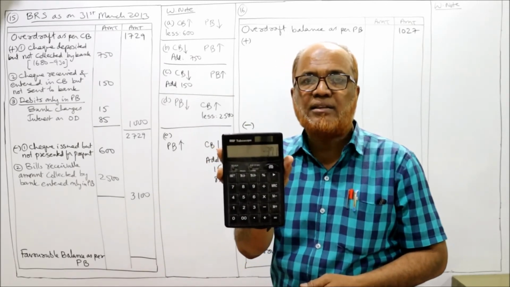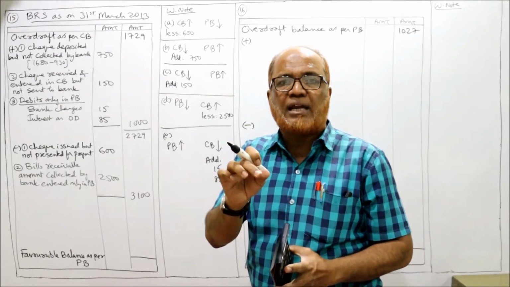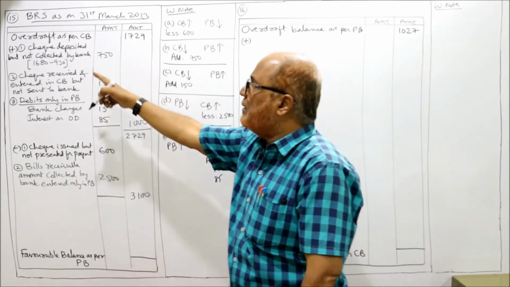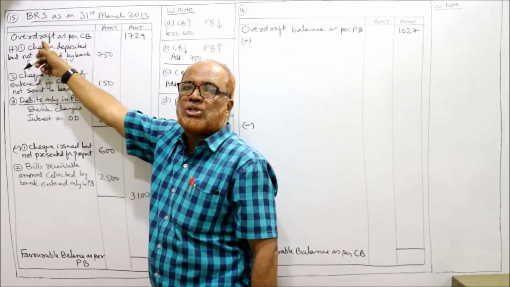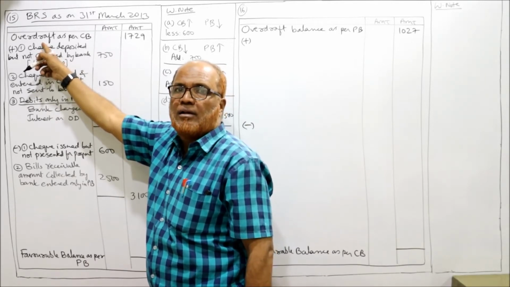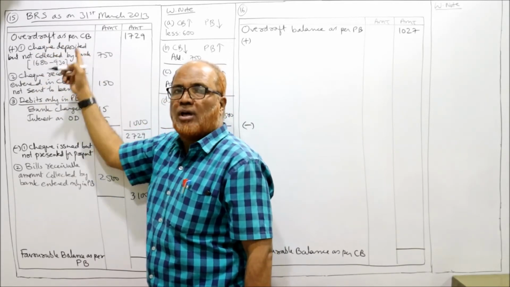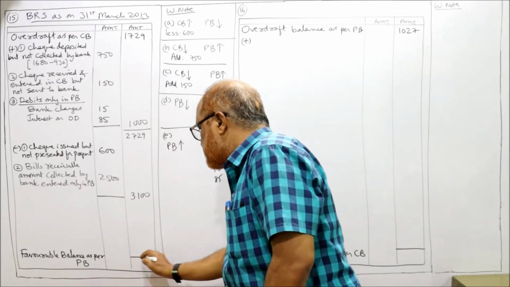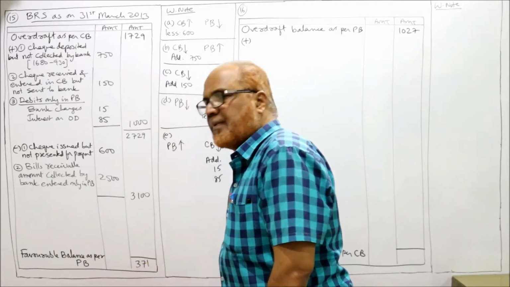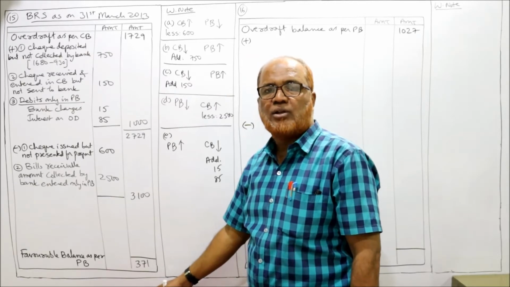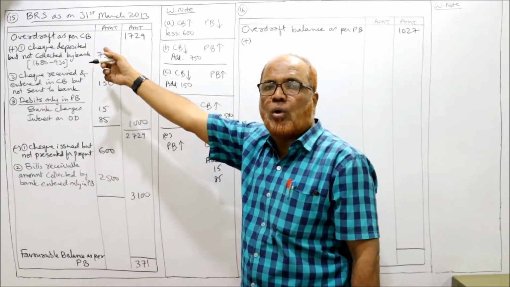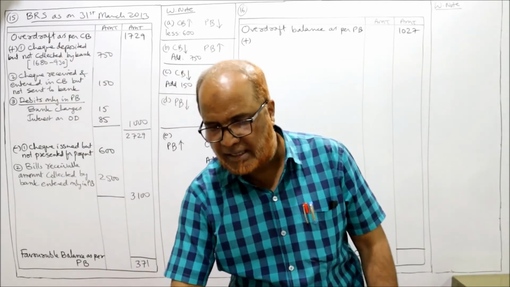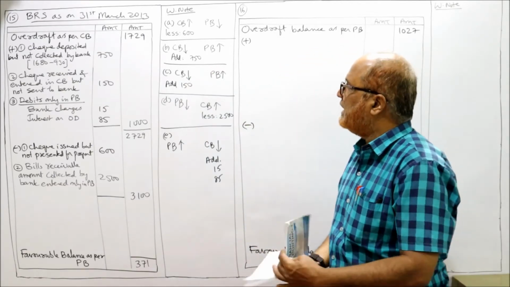negative. What you are getting? 371 negative. When it comes to negative, you make it opposite. The opening balance will become opposite closing balance. Opening balance, we are having overdraft. The opposite of overdraft is favorable. So here we are having overdraft as per cash book. Now we get favorable balance as per passbook, 371. When you get final answer negative, you make opposite the opening balance. Opening balance, we are having starting point, we are having overdraft. The ending point will get favorable balance. That's all. This is the end of problem number 15.